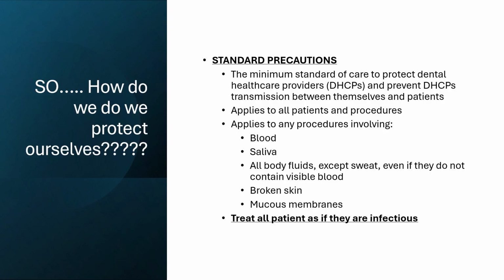So how do we protect ourselves from these infectious agents? And it is through, again, standard precautions. I just copied and pasted the other slide. That is how important it is that you guys understand standard precautions, okay? It's the minimum standard of care to protect us, right? We're going to apply this to all procedures and all patients, and everybody is infectious, okay? This includes, again, blood, saliva, and all bodily fluids.